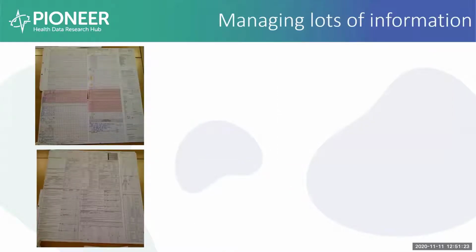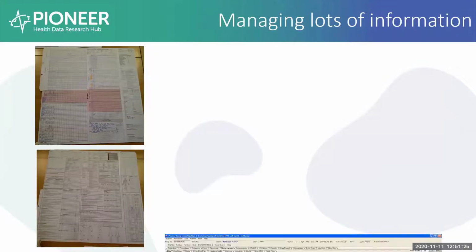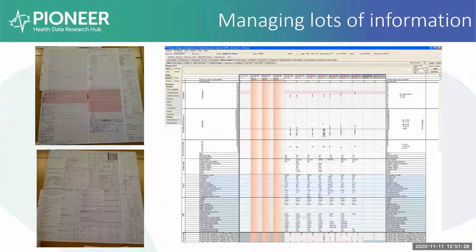When you're trying to manage lots and lots of information, these are the ITU charts, for example. You need to be sensitive about how you're going to do this. So when we designed our ITU charts, all of these sections can be moved around, which you couldn't do in the old paper chart, obviously. So if you're a neurosurgeon, for example, you can put the neuro observations right next to the ventilator observations, and you can see how your patient's doing related to those two things. If you're a cardiac surgeon, you might want to put the blood pressure and so on next to the ventilator obs to see what's going on. So electronic records which are designed like this can present lots and lots of information and make it relevant to the user in front of them. Next one, please.